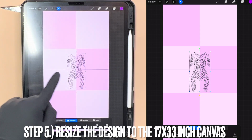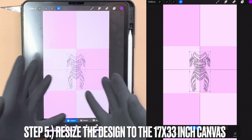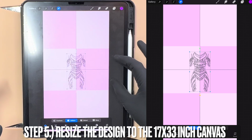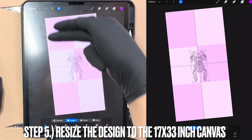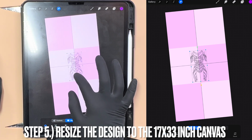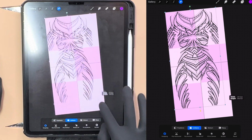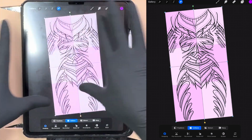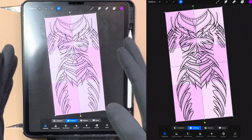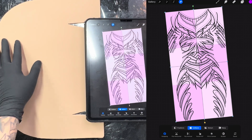Each one of these tiles right here, so you can see there's 6 total, and then there's lines marking the center of the canvas. Each one of those represents an 8.5 by 11 sheet of Spirit stencil paper. I'm just gonna bring my canvas up to the edge right here, and then just resize it as best I can, making it the largest that I can make it for this canvas, as this same canvas size is the same dimensions for this canvas right here.